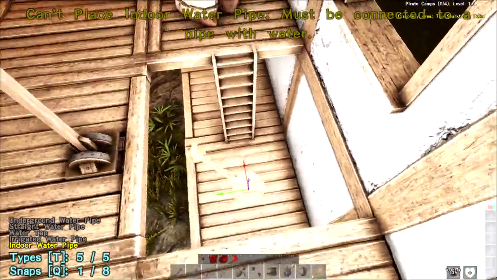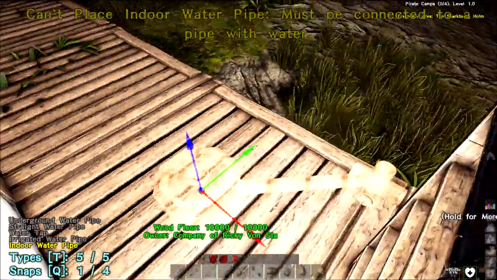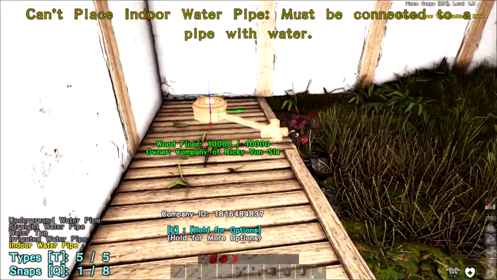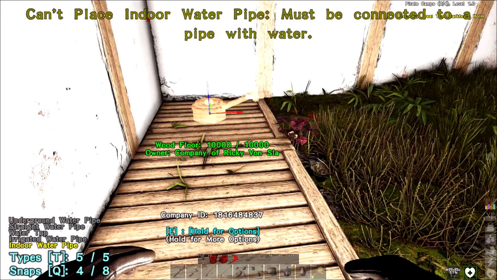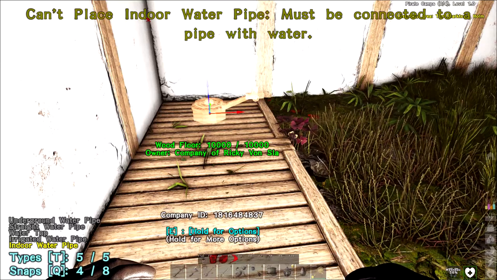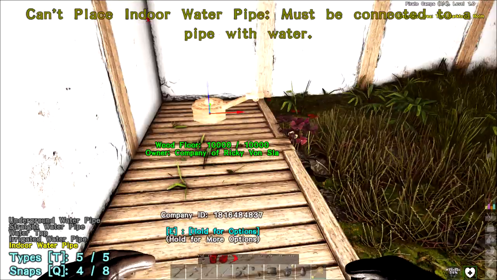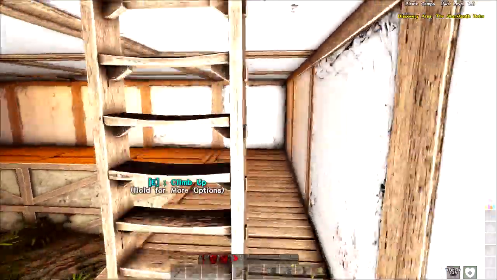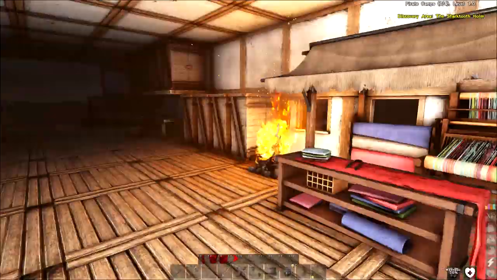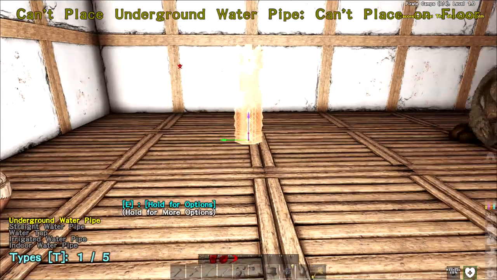Where's the foundation down here? So the foundations, see, it seems to snap onto the foundation. This thing is annoying as heck. Indoor water source. And I can turn it around like this. Interesting. Well, unless I run the pipe straight down to the ground, that's kind of weird though, man. Why can't I just put it on the floor here? That's annoying.